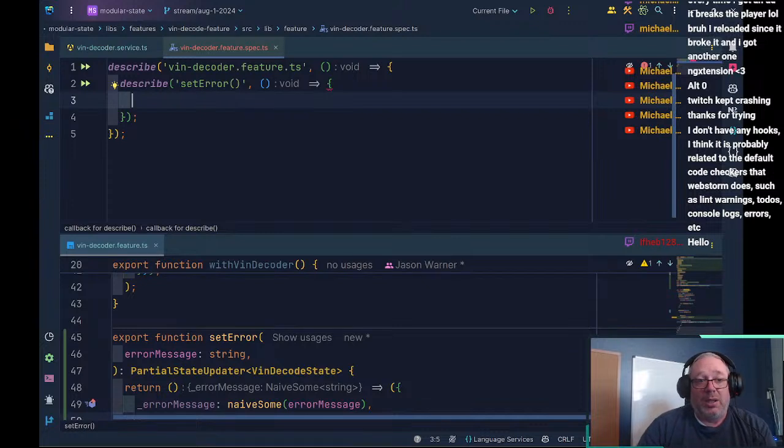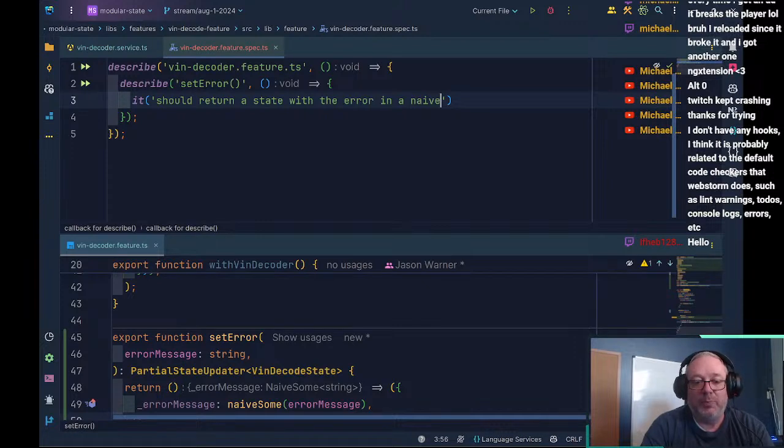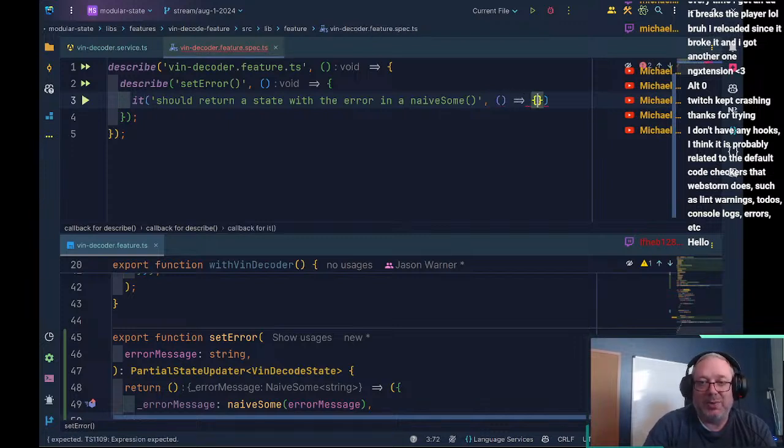But so set error should return a state with the error in it, right? So we'll go ahead and get this test written.